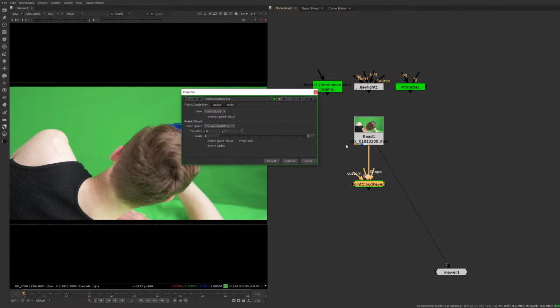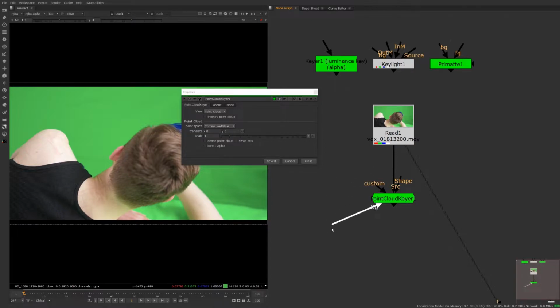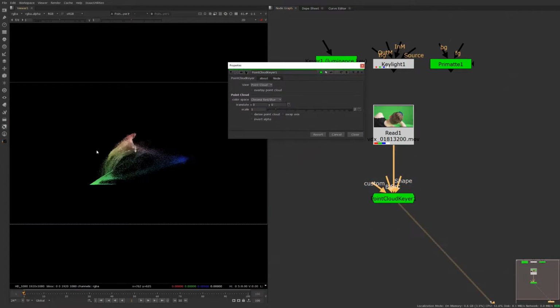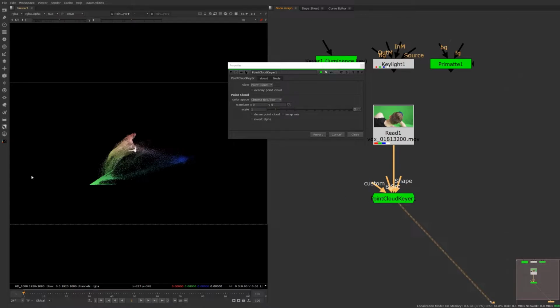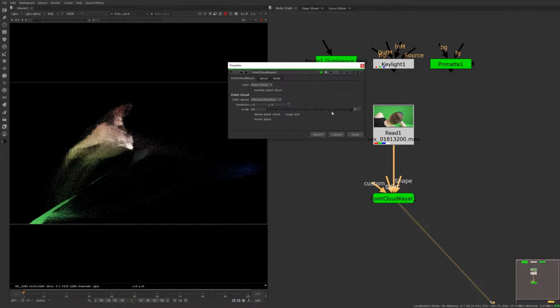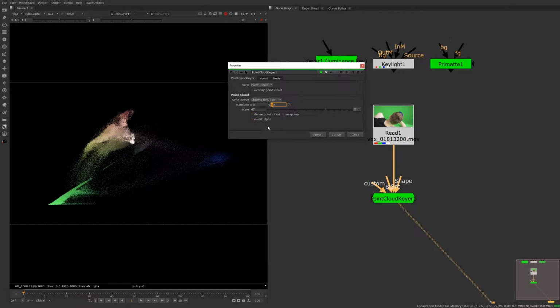So, how does it work? Well, you need to take your footage that you're looking to key and plug it into the source input of the point cloud keyer. You have an optional input here for any background footage that you want to view as well. And we're going to take a look at the keyer here. What we see is a 2D point cloud representation of the colors of our original plate. Looking at this 2D representation, we can scale it to be a little bit larger and maybe move it around a little bit to get it into a nice position.